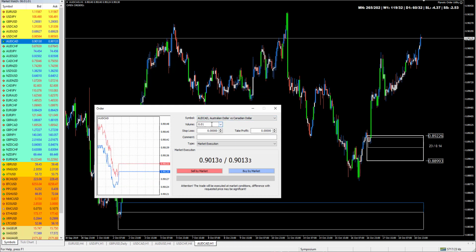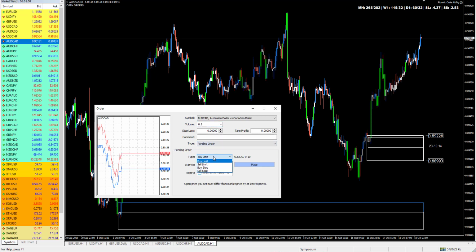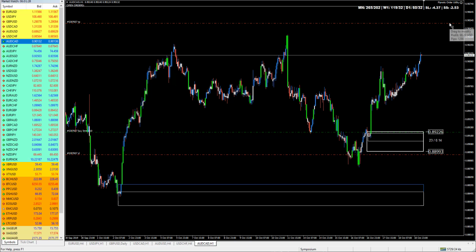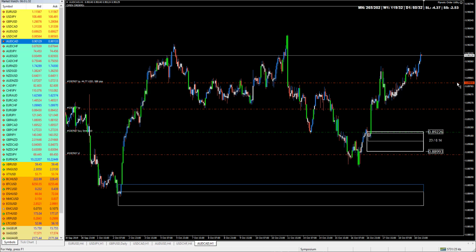2-ish. That's a pretty big one. Let's do like a small position here, so I can have a bigger stop. Buy limit at 89.22. Kind of leave it like that, small one. Boom.